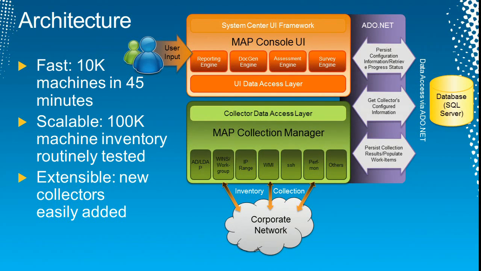As you can see, it's a 3-tier architecture. The first level is where the network is. The second level is where the data collection happens through WMI. In addition to WMI, for the other assessments, MAP also has the capability to collect from various other sources. For instance, it can collect data from Linux machines as Linux machines, or from VMware servers. Those scenarios would be applicable if you are doing a server migration or a server assessment, but for client assessment, it's primarily WMI.